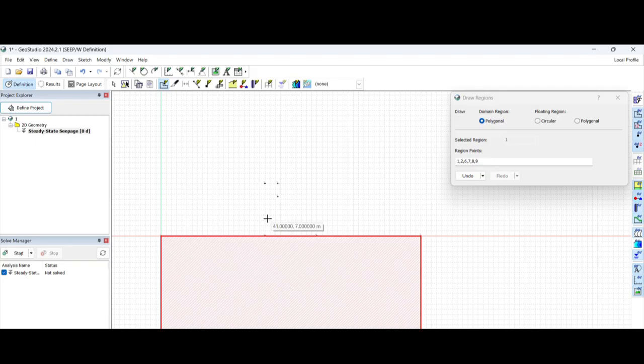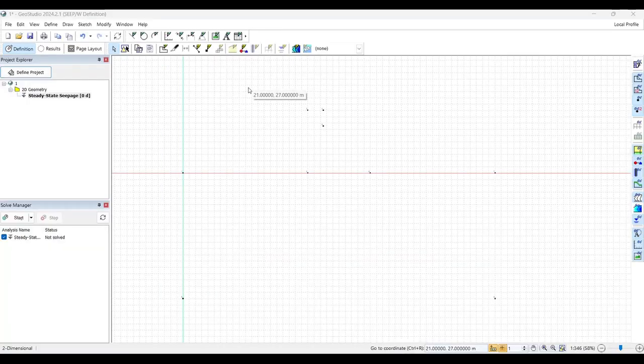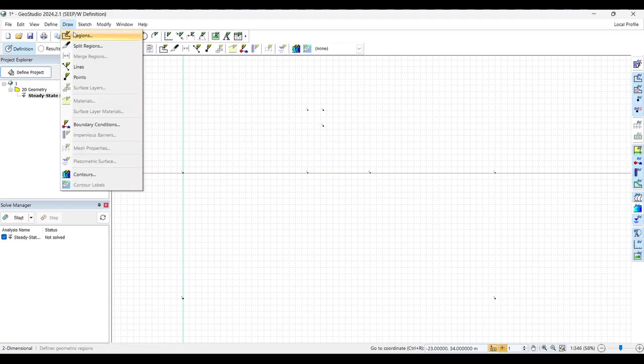Here, only the foundation is being modeled as geometry. Since we are not interested in seepage through the concrete dam, we will be drawing lines to represent the concrete dam. This is because seepage through concrete will be very less. Only when poor quality concrete or joints between concrete blocks are defective, then we can see excessive seepage through the concrete dam. So we will prepare regions now.